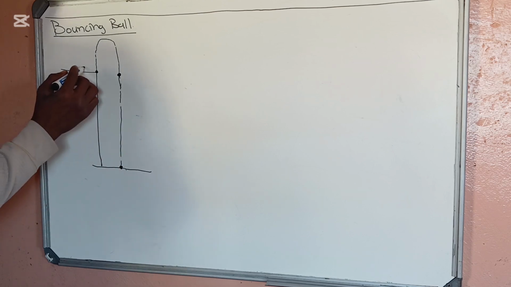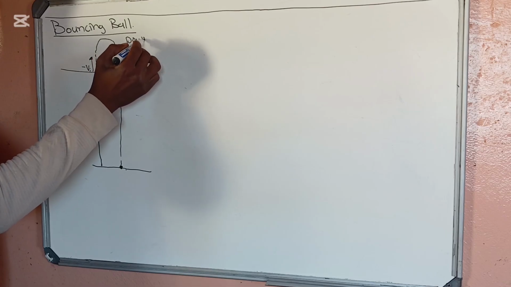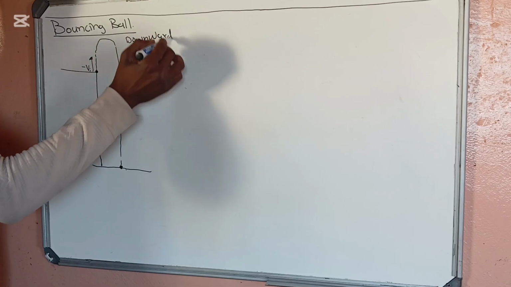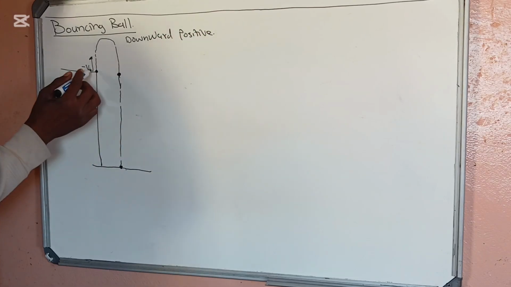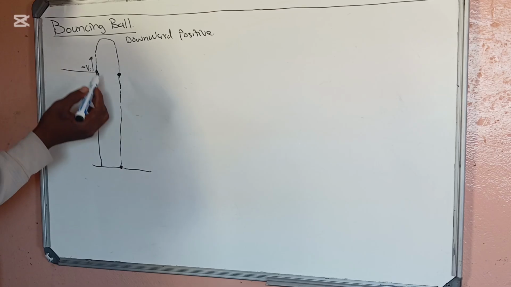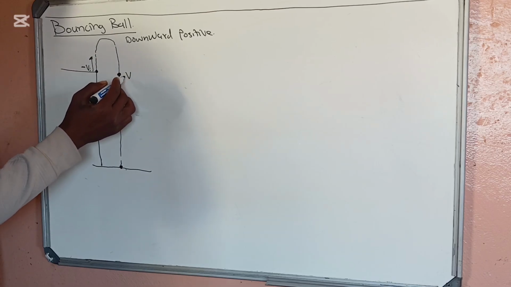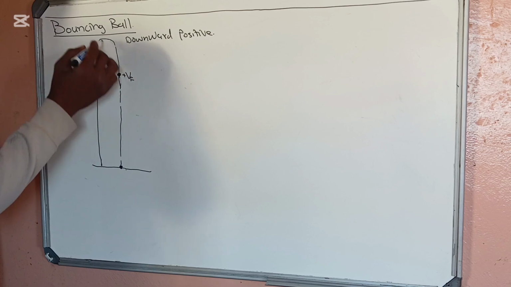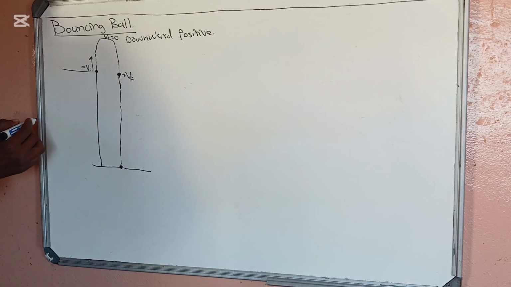Remember, here we had a negative velocity when the ball was going up because we are taking our downward as positive. Now, when the ball leaves here, then V is negative because the ball is going up. And we know that when it is here, V is positive. But here, it is the turning point where V is equal to 0.